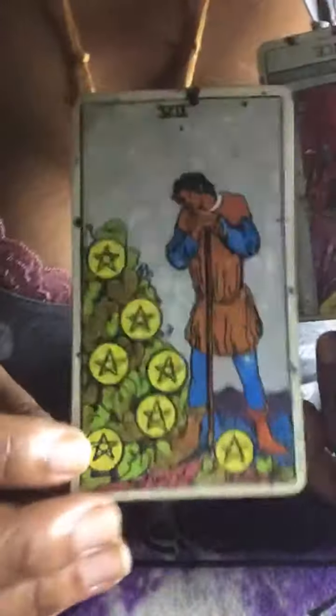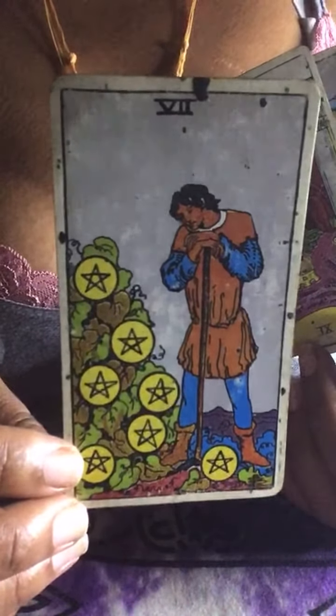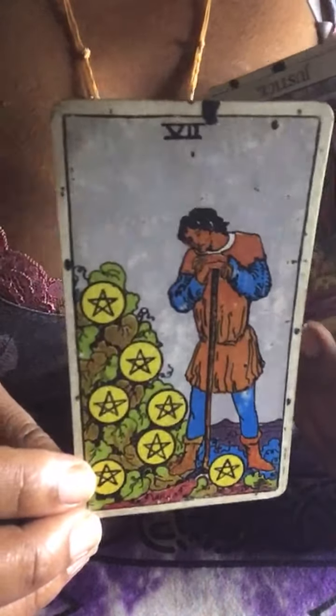Yeah. So that's what's going to be going on. So you going to have like this Seven of Pentacles is like you looking at all the stones and shit someone threw at you and you thinking like, do I accept this or do I keep focused? So that's your decision.